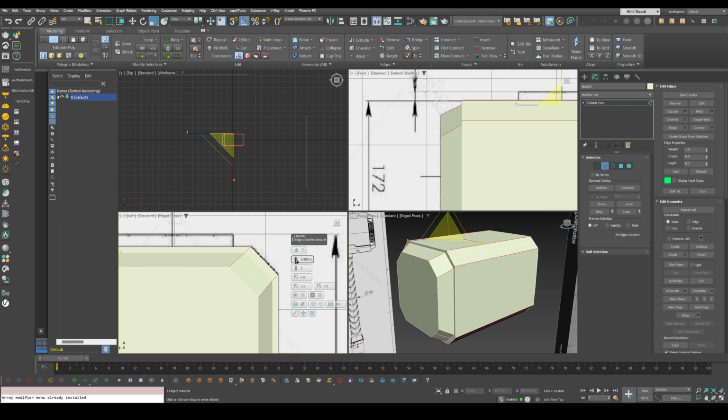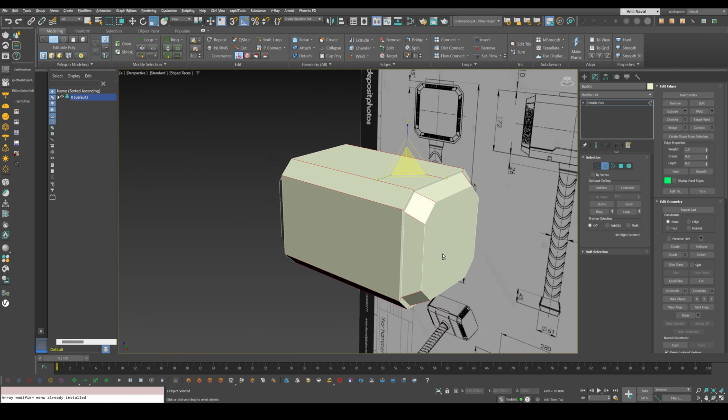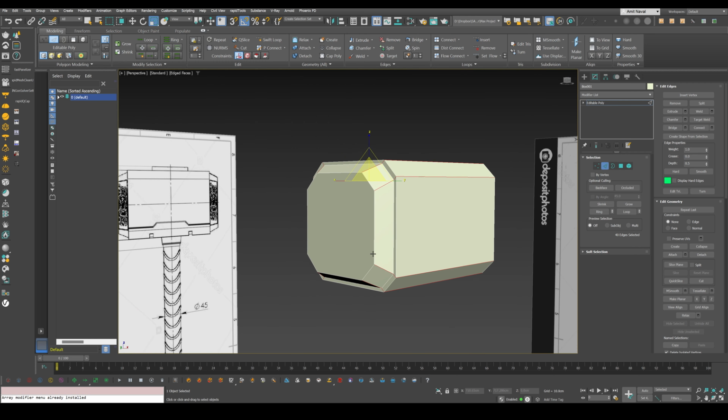And you can match the shape from the side view, as you can see, and make sure there's no unnecessary segments. So I usually zero this out. Don't worry about all the settings right now. You just need to be concerned about these two and press OK. And there you have it. You have your basic shape of the Mjolnir ready.